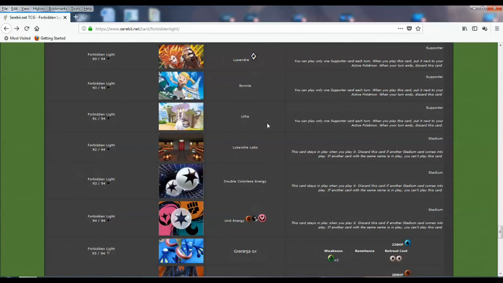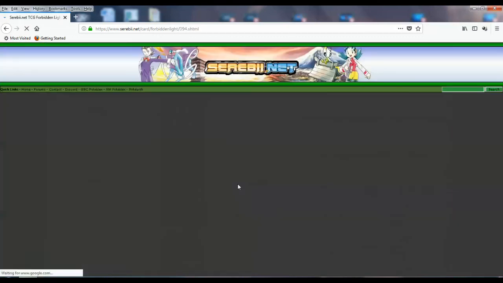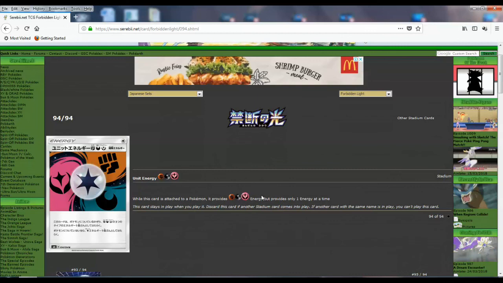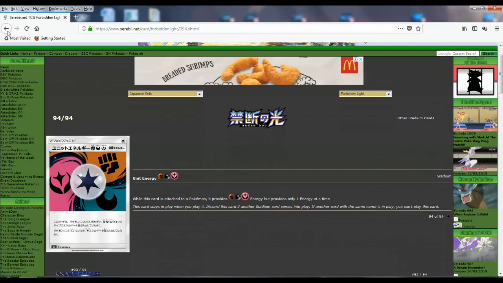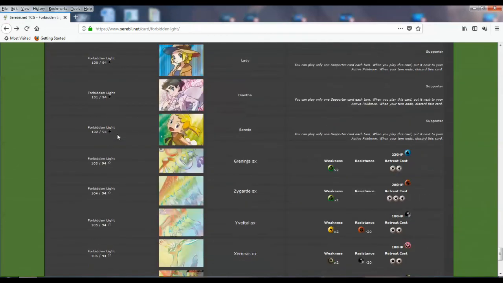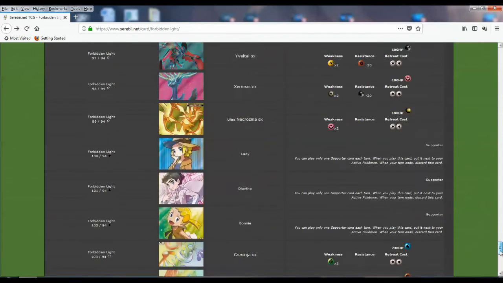So, who knows? They're printing double colorless energy again. We're going to have this forever, it seems. Damn it. And unit energy, this is like the other energies that got released in Ultra Prism that can provide these types, but only provide one at a time. This one is going to provide Fighting, Darkness, and Fairy. So I think that's all the rest of the types left. Yeah. So they had that plan. And that's basically it. The rest of the stuff is just secret rares and full arts.